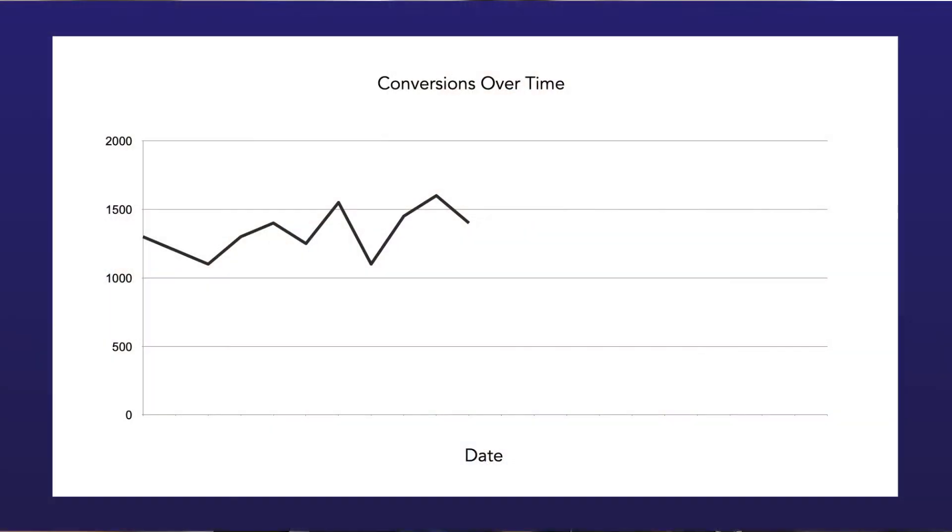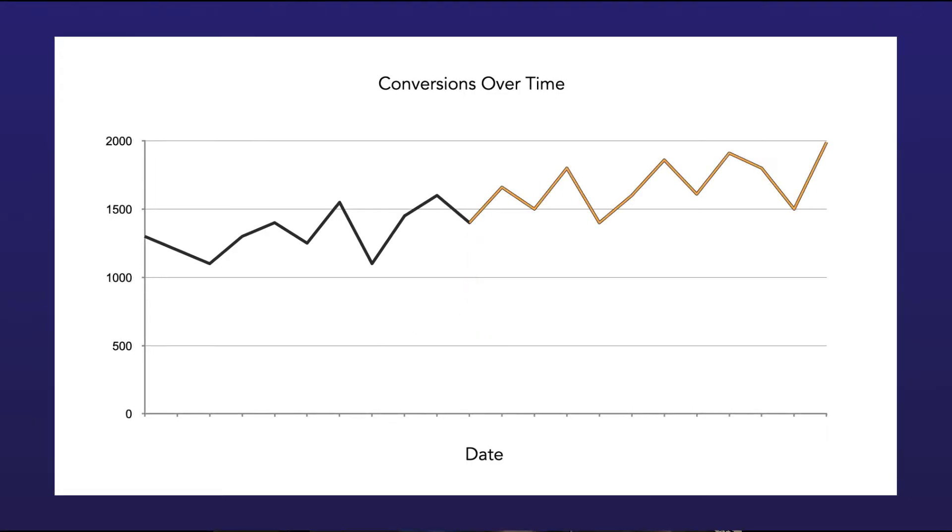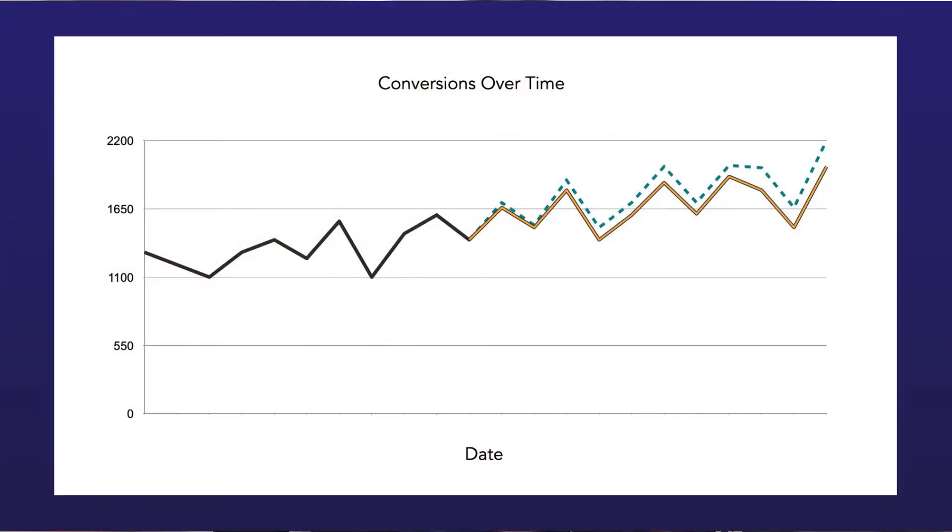So if you have the traffic, you should really test it on live users. Let's take a look at why before-and-after testing isn't always great either. For example, let's take a user registration flow — say we launched a new design and this is our conversion rate for new user registration over time. After you launch it, the conversion rate looks like this. Is this a success or failure? The answer is we don't know, because there's so much noise in the signal caused by things like holidays, changes in user traffic, or a new ad campaign.